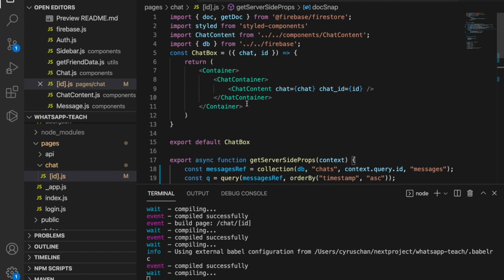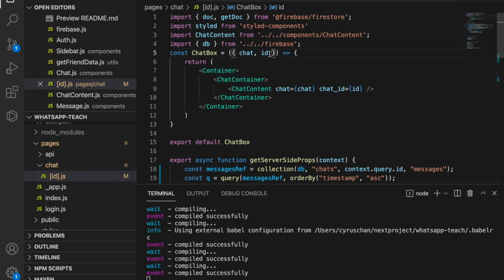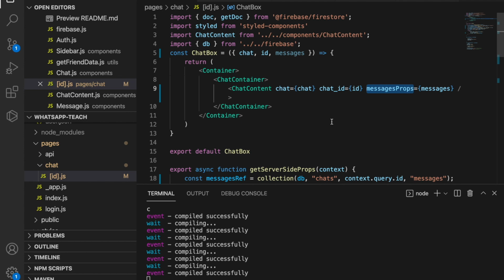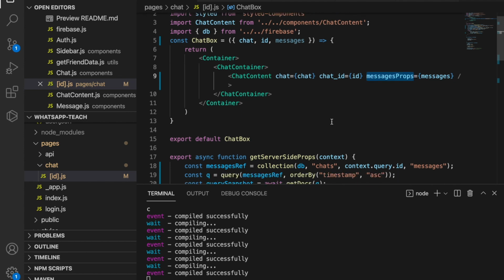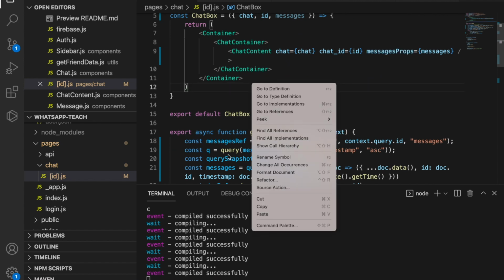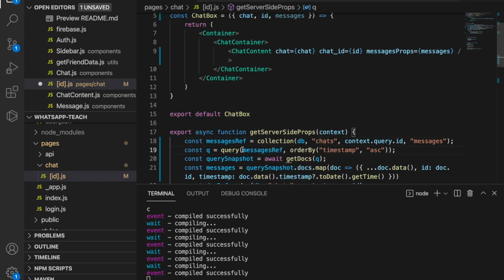And then we go to the top and we want to pass this message to the chat content. So we have the message props equal to message, and then we go to the chat content. But first we have to import a few things, including the collection, orderBy, the query, and also getDocs.